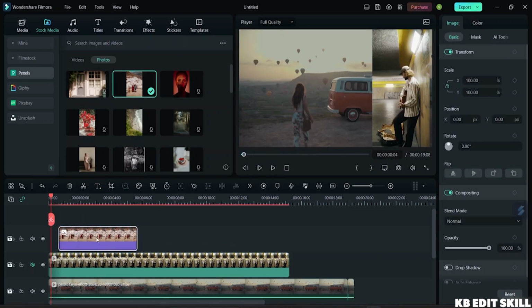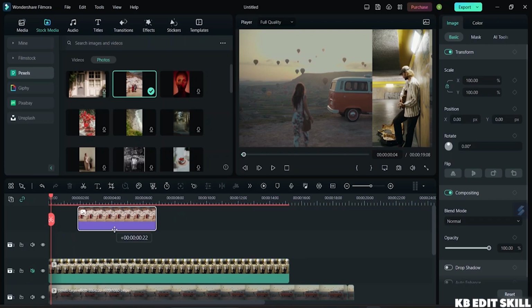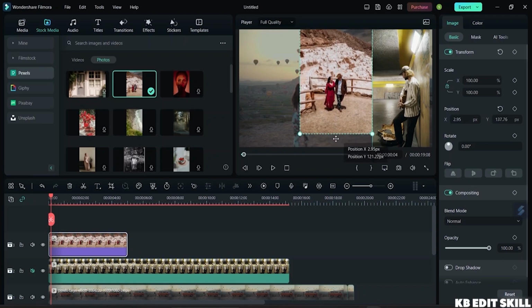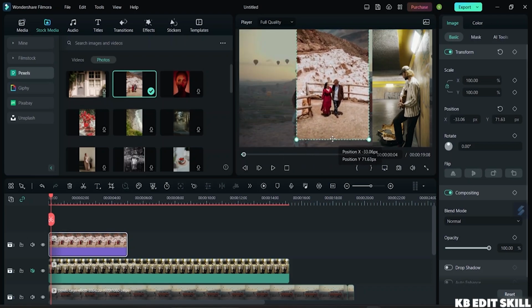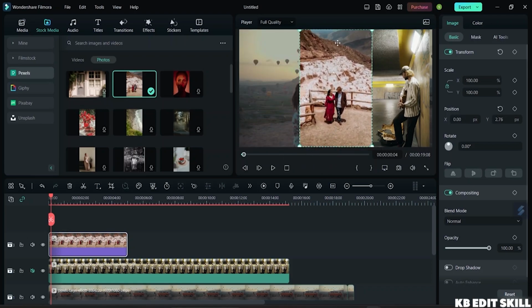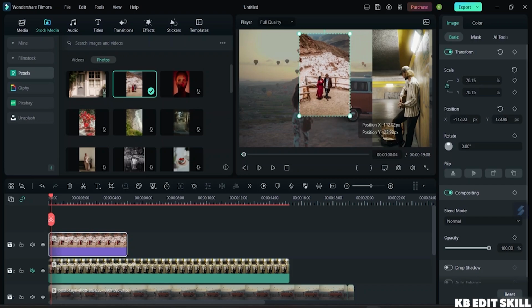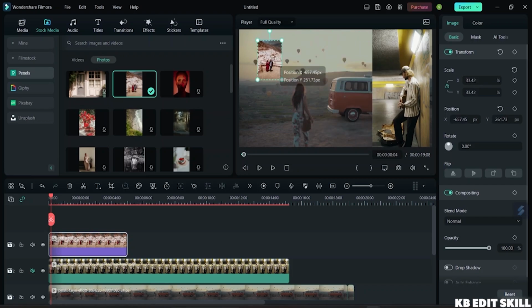Okay, so as I have this picture, I'll just shrink its size and put it in one corner. Okay, and here I'm going to show you the lock option.